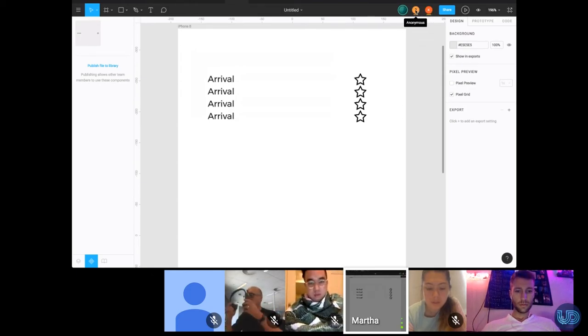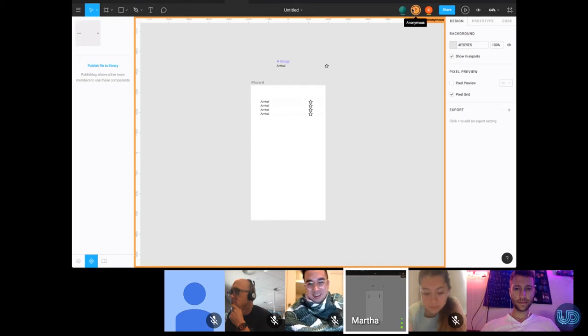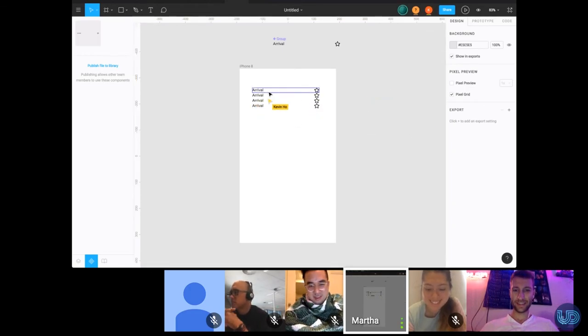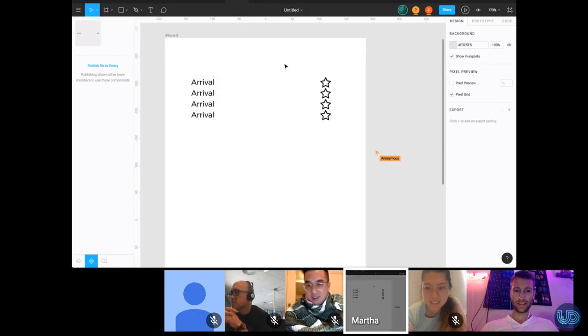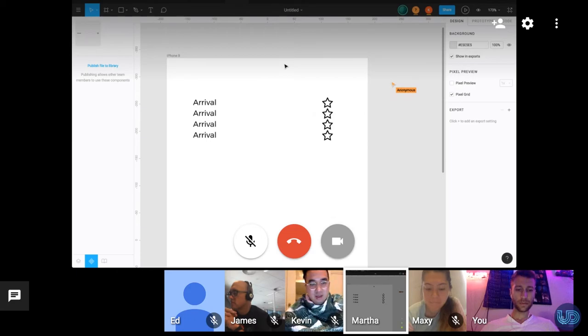There's also an anonymous person, which I'm assuming is somebody who doesn't have an account. And I can click on Kevin and see what he's looking at. And click on anonymous, see what they're looking at, and it says observing anonymous. How scary. There's Kevin moving his mouse around. And he can look at stuff, he can click stuff. So let me know what you can see. I'm pretty sure you can look at the code stuff, but you might not be able to until you have an account.